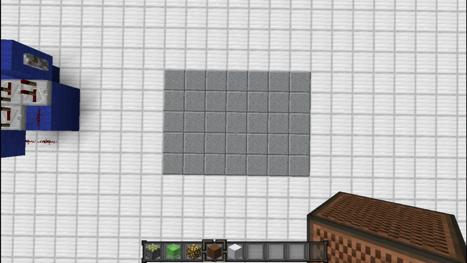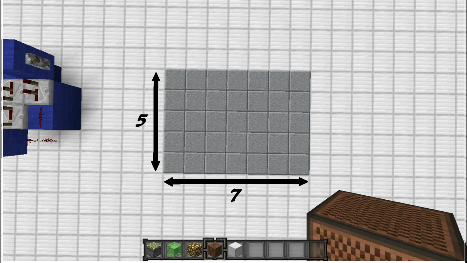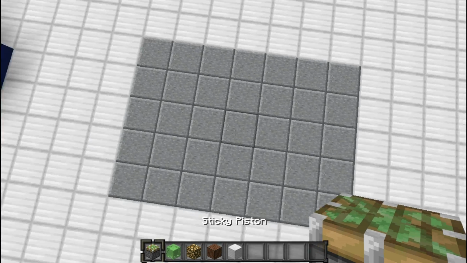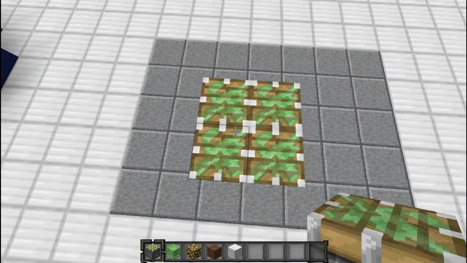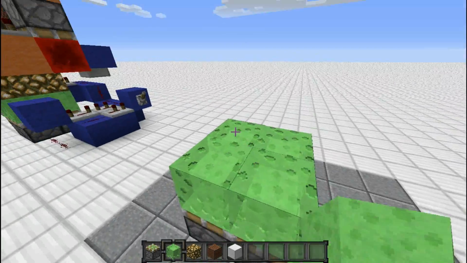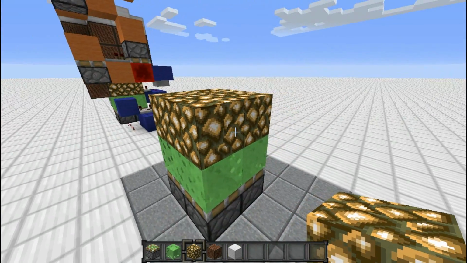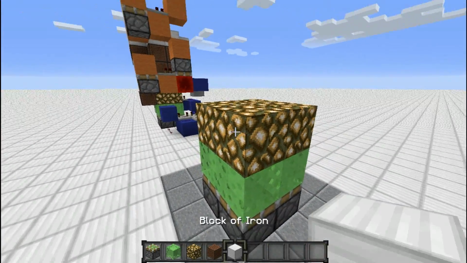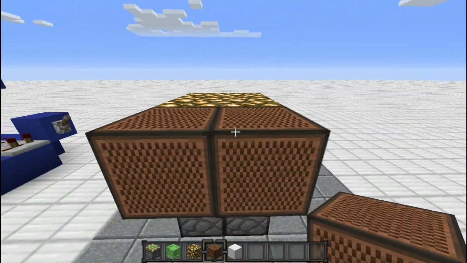Okay, so for the tutorial, what you're first going to want is a 5x7 area, as you can see right here. Then you want to take sticky pistons and put 4 sticky pistons in a 2x2 square just like that. Then you want to put slime blocks on top of that, and then glowstone on top of that. And the reason it has to be glowstone, otherwise you're going to have buds and it's not going to be pretty.